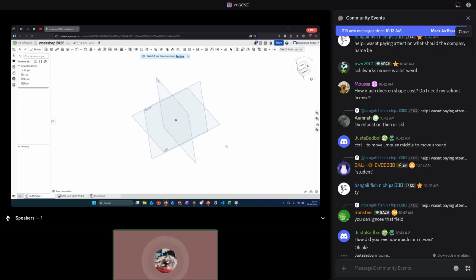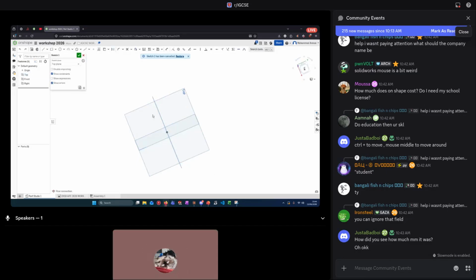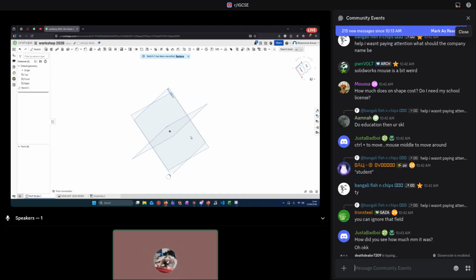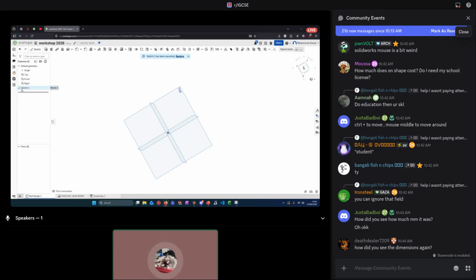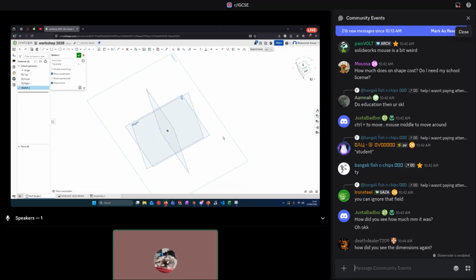Another way to create a sketch is that you right-click the plane and then you press New Sketch. That's another way to create a sketch. As long as this window is up, you are inside the sketch, okay? Let's say you accidentally got out of the sketch. You press this and then now you're out of the sketch. You want to go back into the sketch. In the feature tree, this is called the feature tree, there's your sketch right there. You right click, edit. That's how you get back into the sketch.